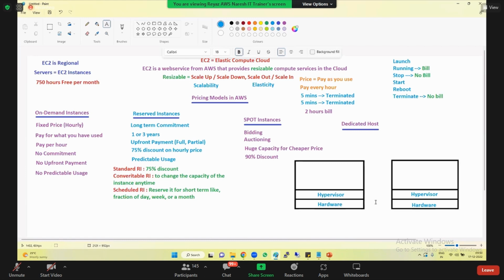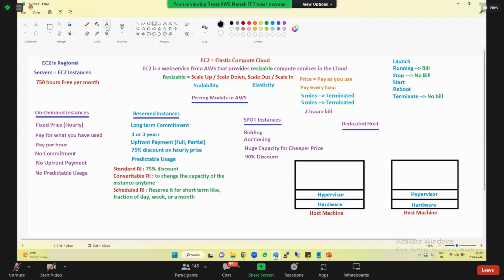So this one I call the host machine. On top of it, what do we create? VMs.